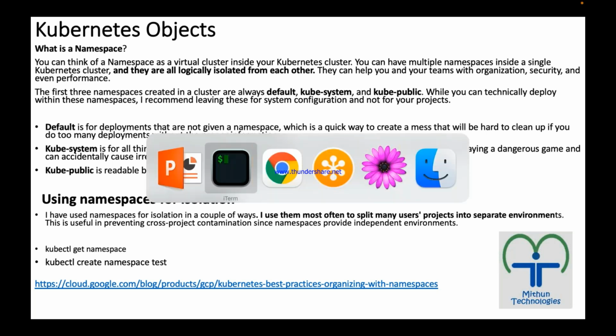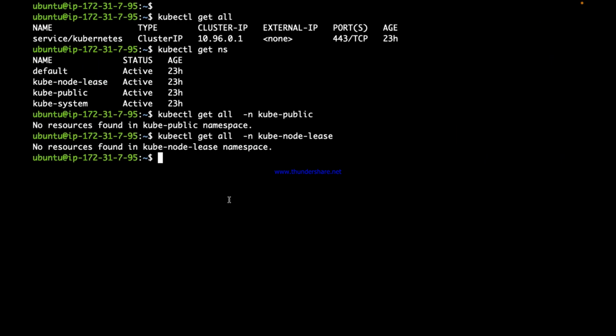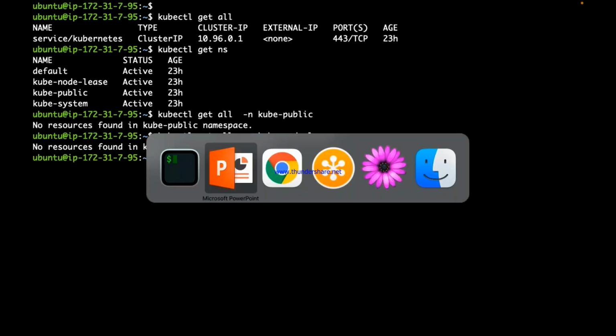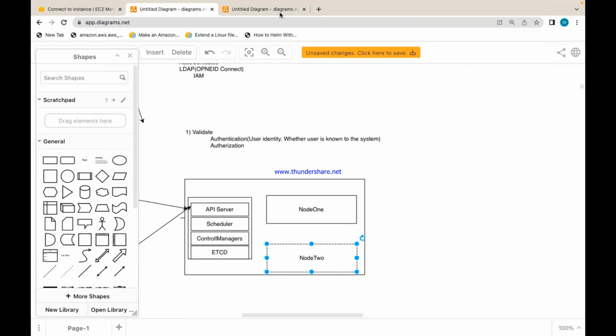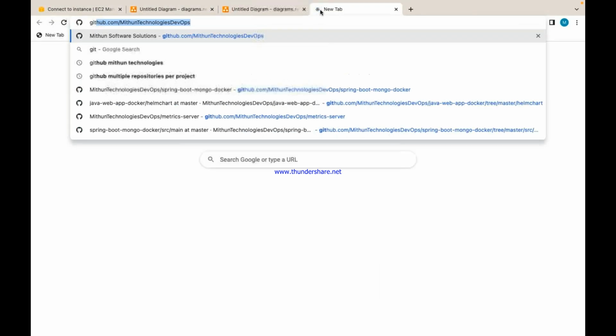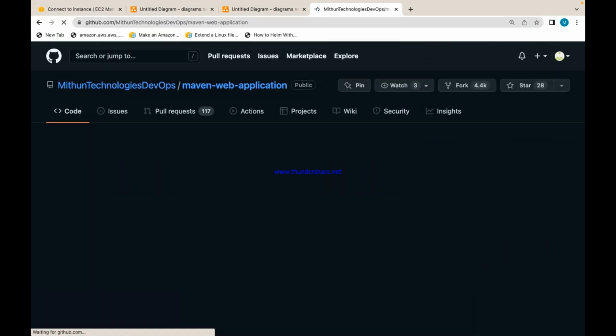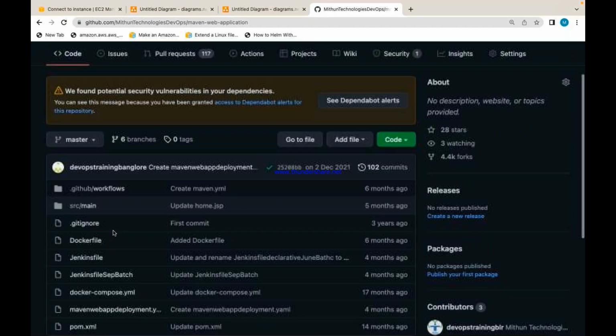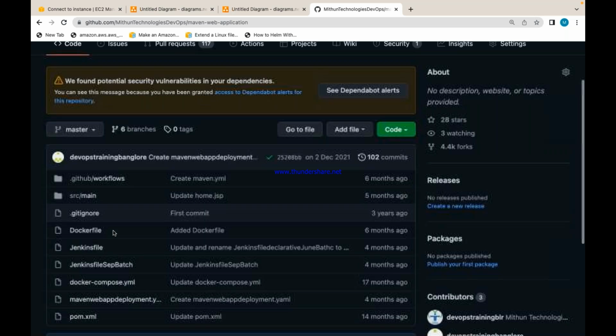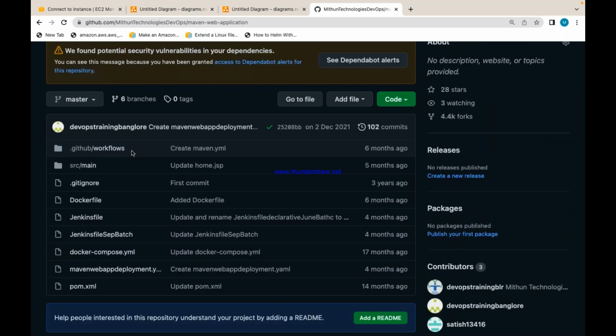Now, if required, I can create a namespace. Now I can start deploying any application. Maybe I want to deploy this application, which we already deployed. I can deploy this application in that Kubernetes.